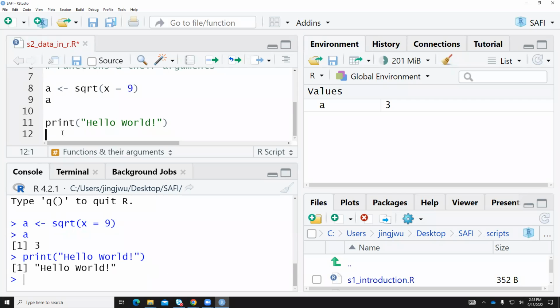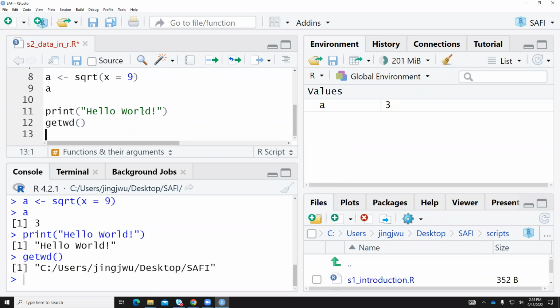And also some functions don't have any arguments. Let's say the one we saw last time, get working directory. When you run the function using Ctrl+Enter, we'll see our current working directory in the desktop Starfy folder.